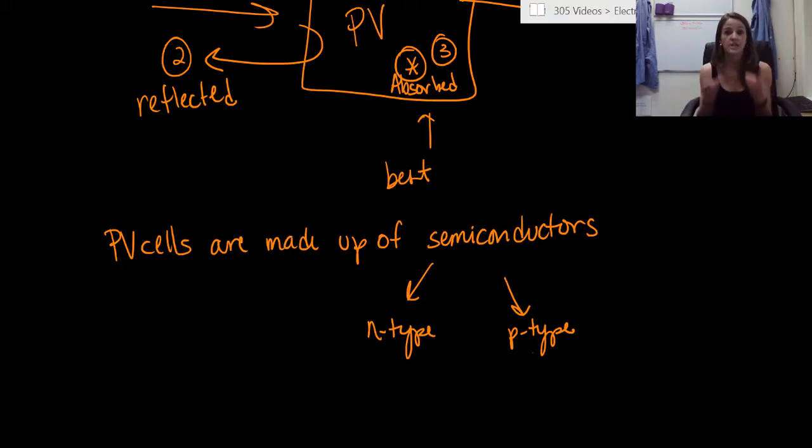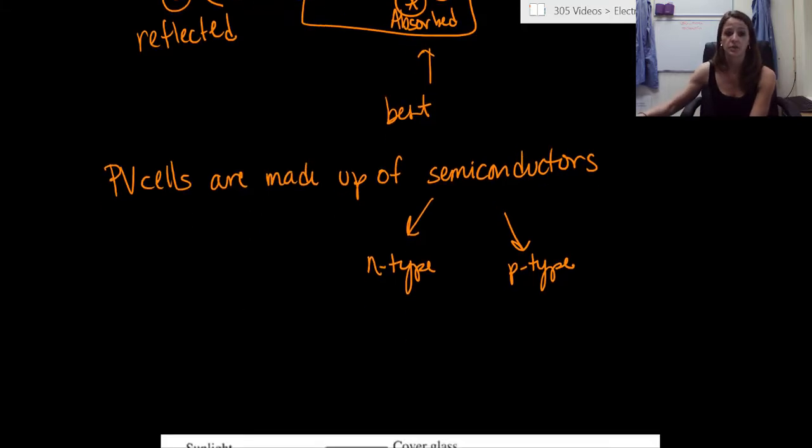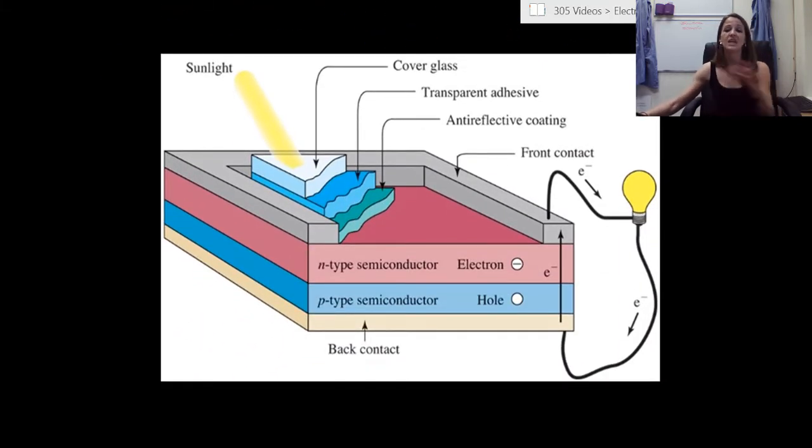Okay, but in order to have a PV cell, you definitely need to have an N-type and a P-type semiconductor. You need both. Otherwise, you're not going to be able to absorb the energy, like we just discussed up at the top. All right, so now let's look at an actual example of this. Here is a single PV cell with 1 N-type semiconductor and 1 P-type semiconductor.